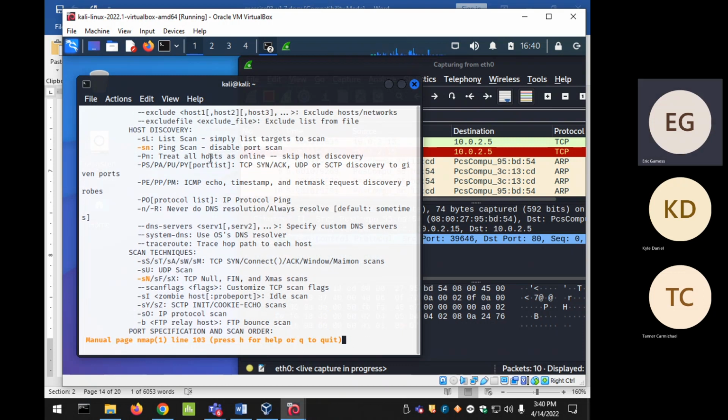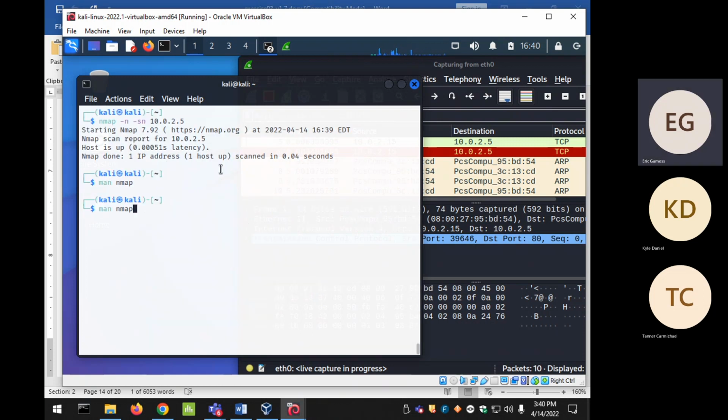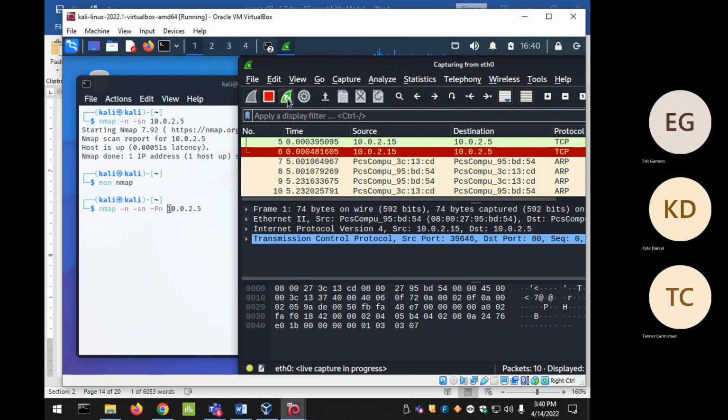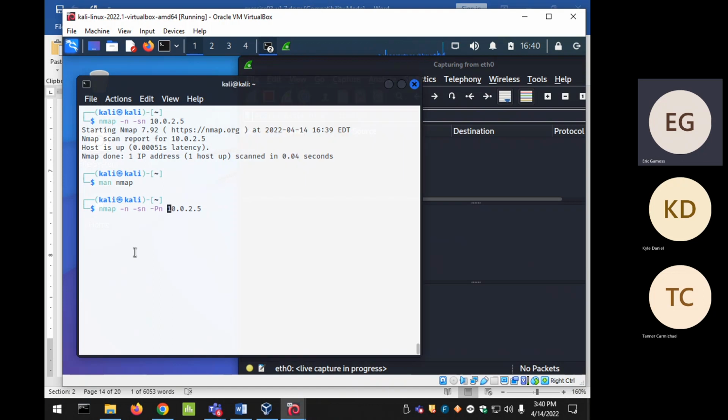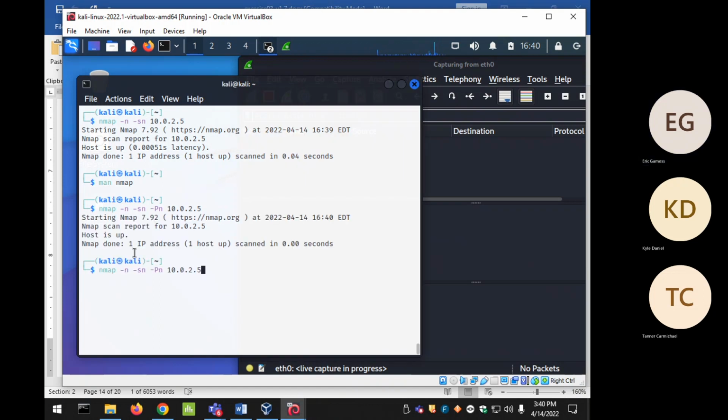So -sn disables the port scan. This is what I'm trying to do. So if I do that, -Pn should not send anything. Let's see. Okay, it didn't send anything. That's fine.